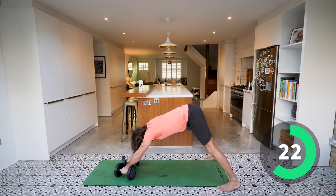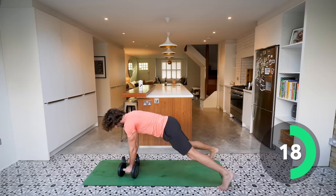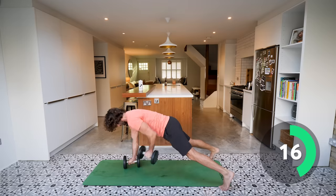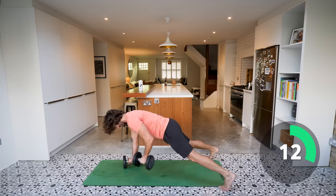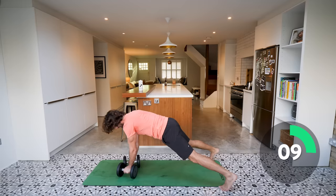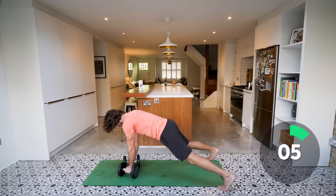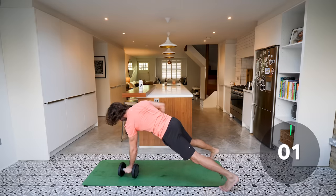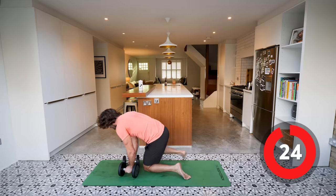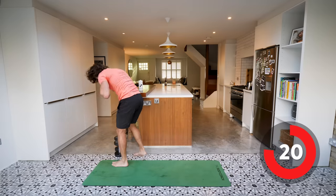Oh, struggling now. 20 seconds left. Struggling. Ten seconds, come on. Last few reps. Squeeze. Squeeze. Oh, that was really hard. Didn't like that last one.